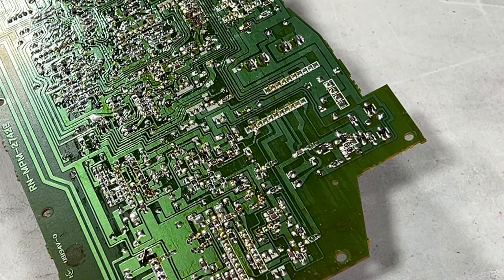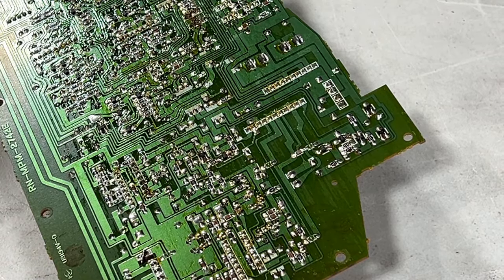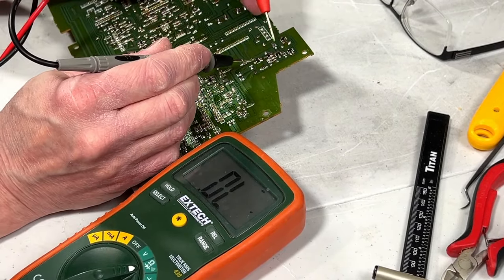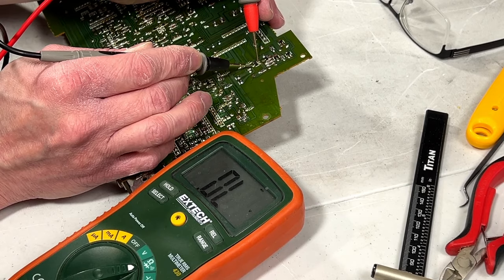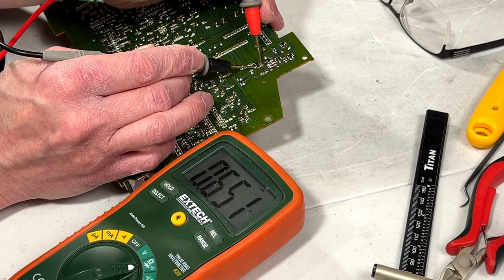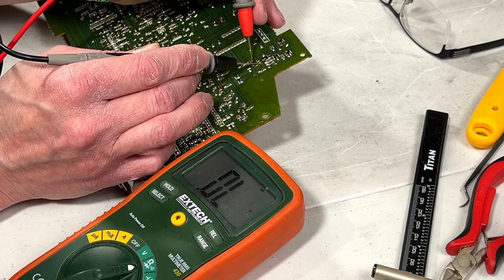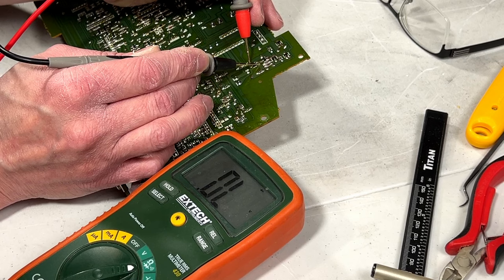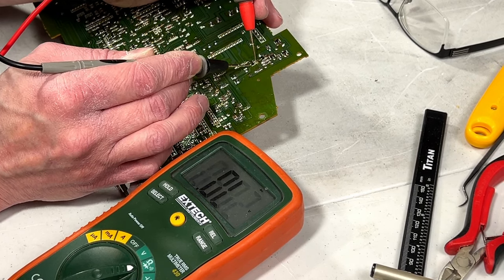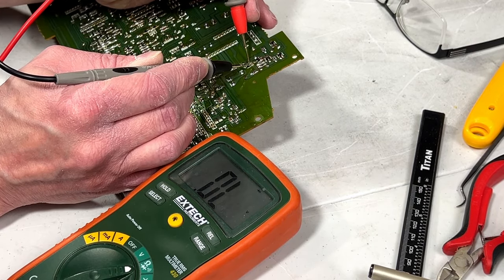So let me get my meter out again, and we'll do the diode check on that. Okay, so the transistor in question is right here. Meter is working. It's just this transistor looks like it's completely dead. Oh wait, there we go. 0.651 there. Meter not making good contact. Maybe it is bad. Oh no, wait, it's good.